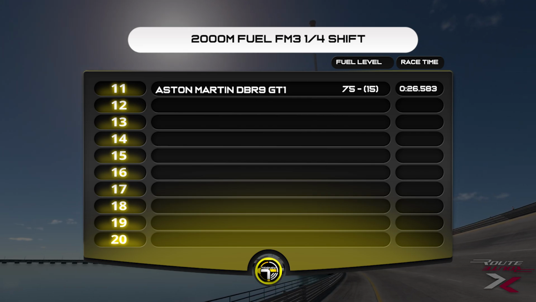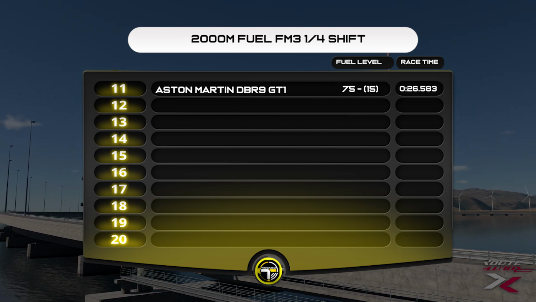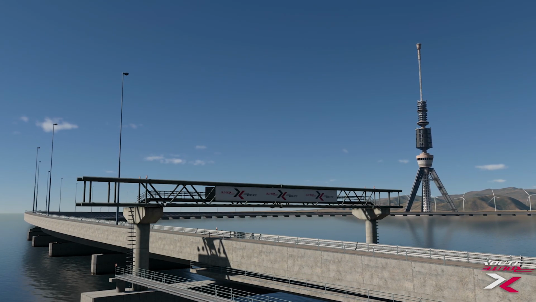The Aston Martin, obviously, we know is essentially an endurance car. That 6th gear goes on for days. So it does have the highest fuel saved. But in terms of time, it's the slowest there as well. So that is it in terms of the fuel test.